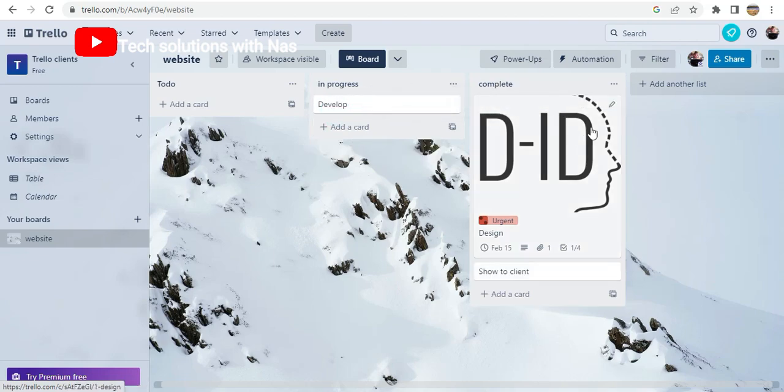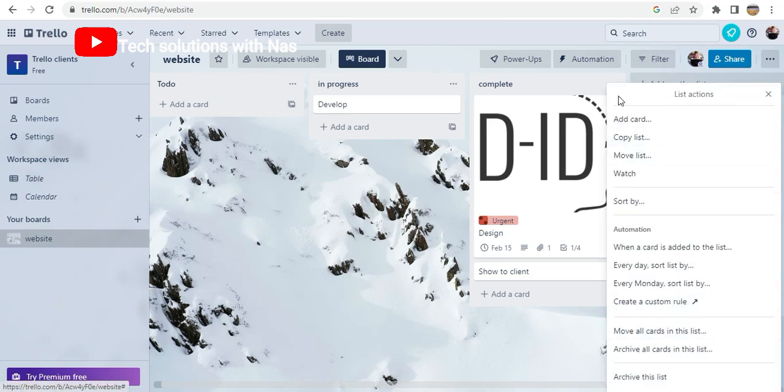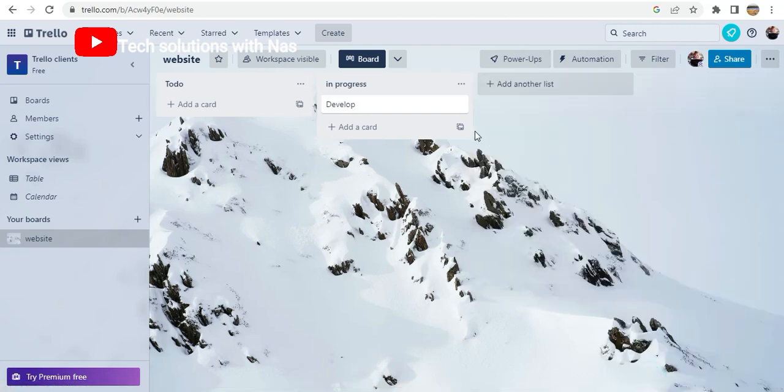After everything, if you have a lot of things to complete, you see that when you complete it, it will be a long list here. But if you don't want that to happen, you can archive all these. So I can move it to my archive so that I would have enough space, or like I have a clean board. So I'll move it to my archive.